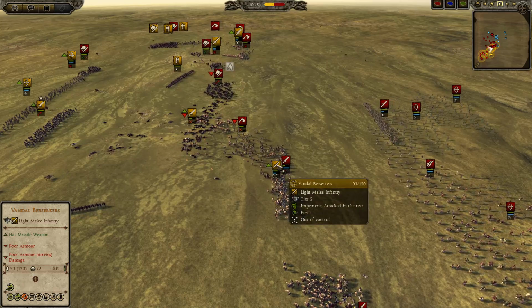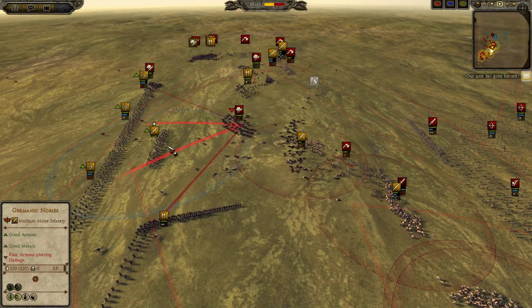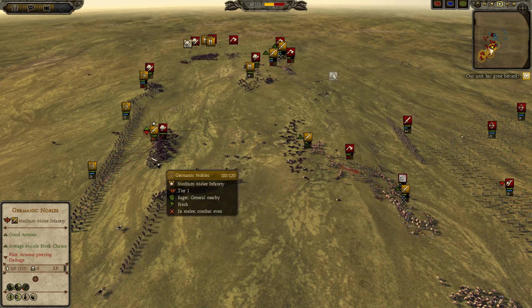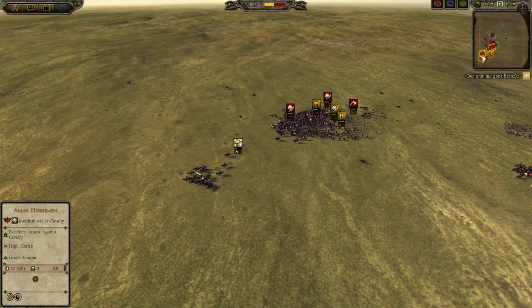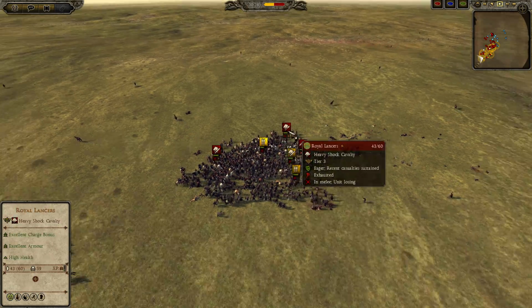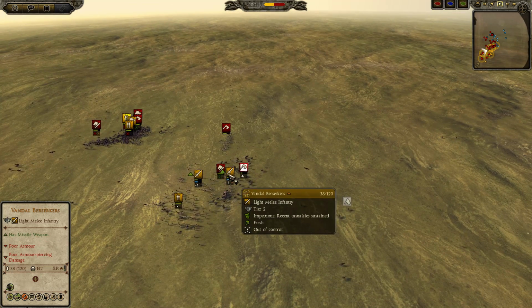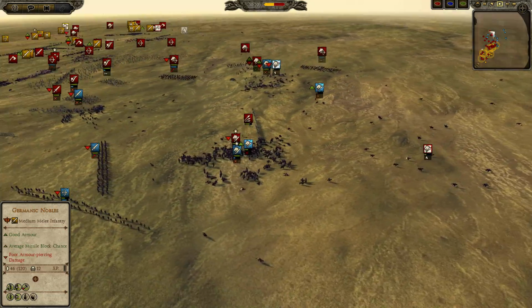Then we have these Vandal Berserkers that are now berserk, doing a lot of work. The General is gonna get charged, the Germanic Noble, but braced, so not gonna take as much damage, but still gonna take significant damage. Here, as you can see, the Germanic Spearmen doing quite well against cavalry, but when the Burgundian Axemen come in, that changes everything. Here it looks like the Burgundian Axemen died to Vandal Berserkers, but Griff Bamvar is getting their charge off.